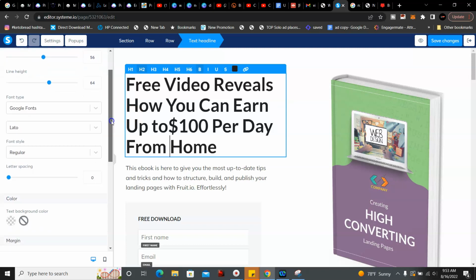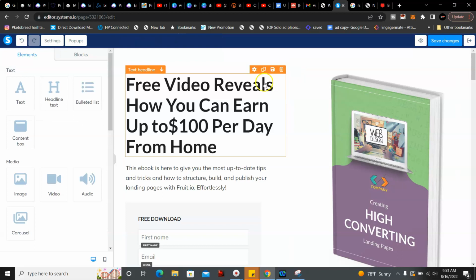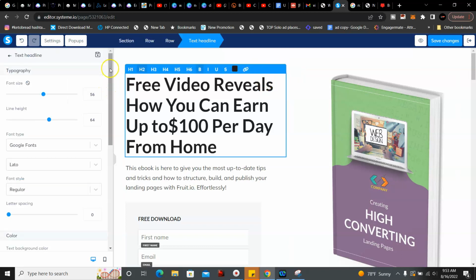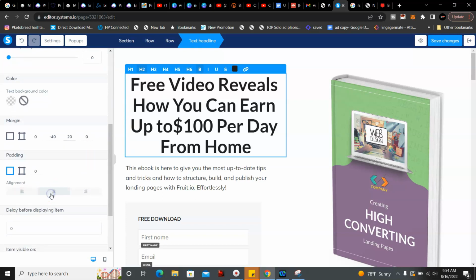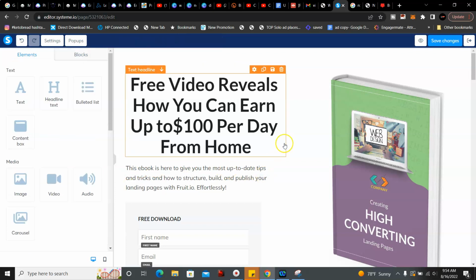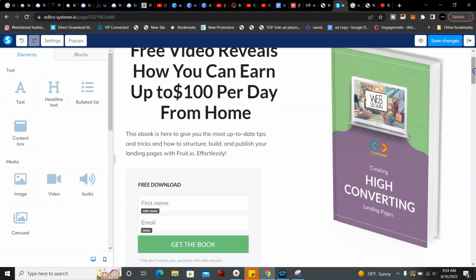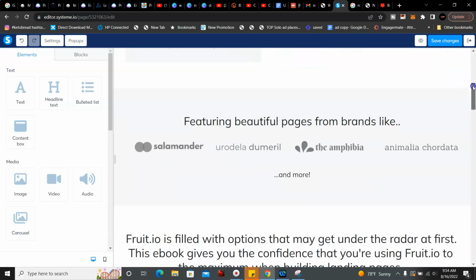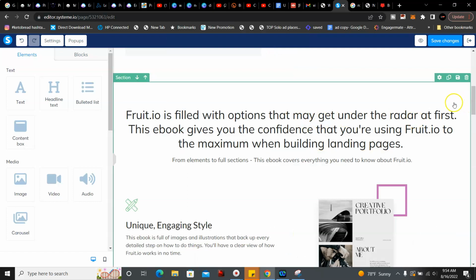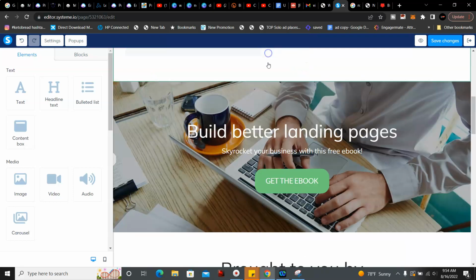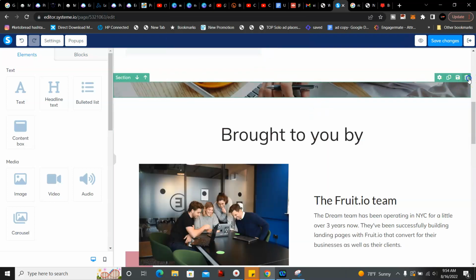And then you could also edit this as well. Let's just leave it here and then go here, and then you're going to go ahead and center that. So this is a good enough example. We're just going to leave the top there. We're going to leave the lead magnet, and then we're just going to take this off. You don't need any of this at the bottom. So it's that easy to just delete stuff here.